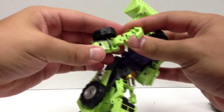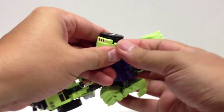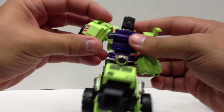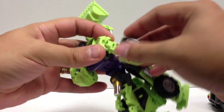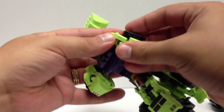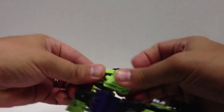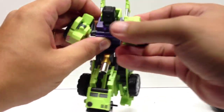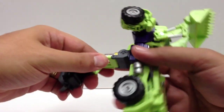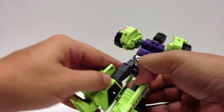Now the arms rotate around and fold up, and they should snap together, just like that, to form the front wheel wells here. Make sure it comes all the way over to form the wheel well there. The legs are the trickiest part. You rotate this piece around, rotate the waist around, open up this.